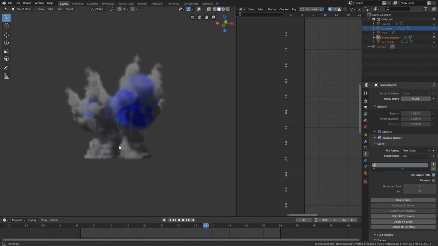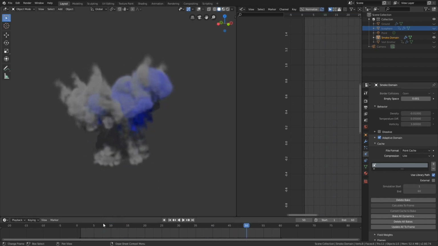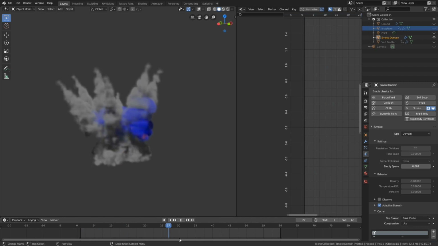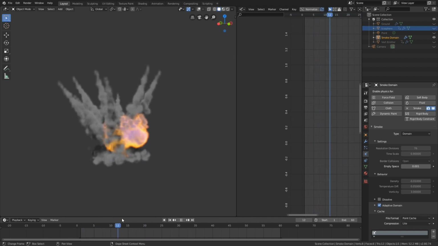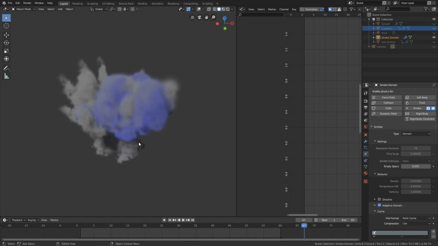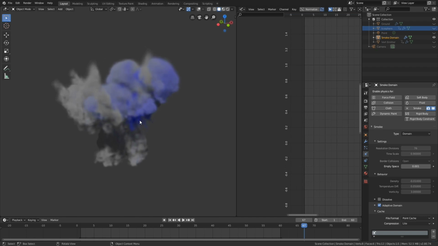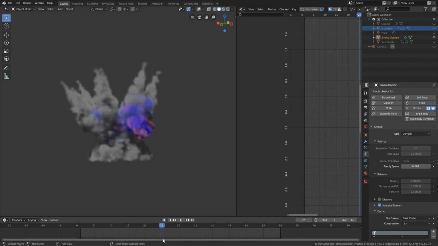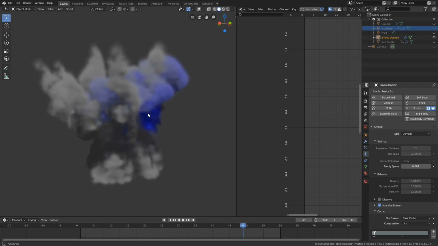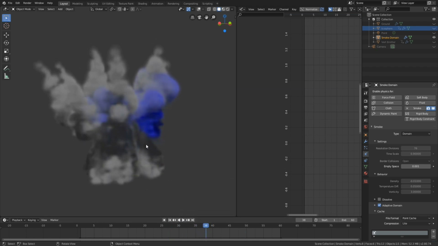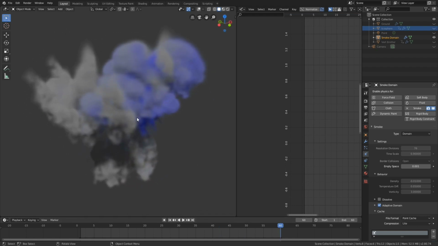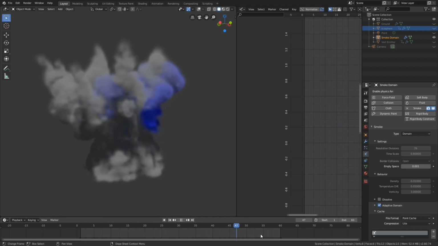What I do want to change, however, is the general behavior of the smoke once again. That's why I'm not really increasing the resolution, because I want to make sure that this general behavior is fine, that it looks good, that there's nothing terribly wrong with it. So one thing that I really want to do is sort of force some negative pressure to occur. And although we see a little bit of that effect over here, as this little cloud is getting pulled up by these hotter areas, I still think that's pretty insufficient.